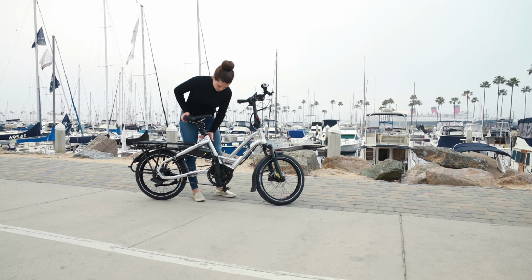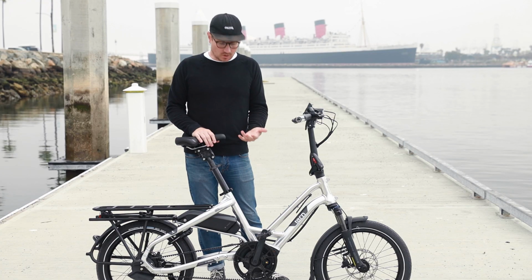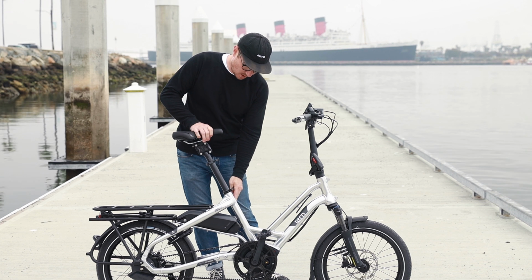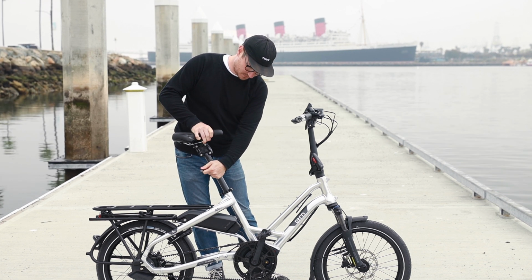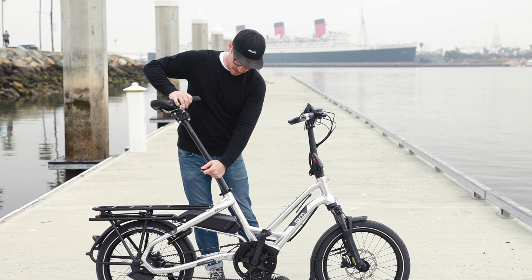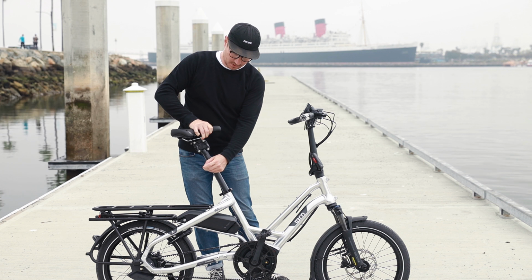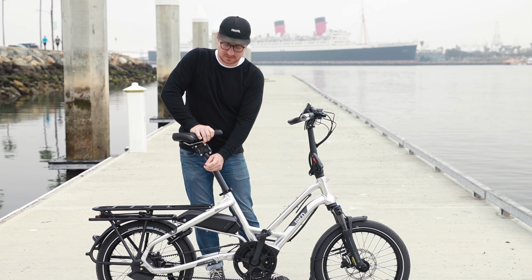On the rider height front, you have this really adjustable seat post. Now, normally you just have one level of adjustment where you can just adjust the seat up and down. This seat post actually has two levels of adjustment, so you can go up much higher and you can accommodate riders from as low as 4'11" upwards of 6'5".